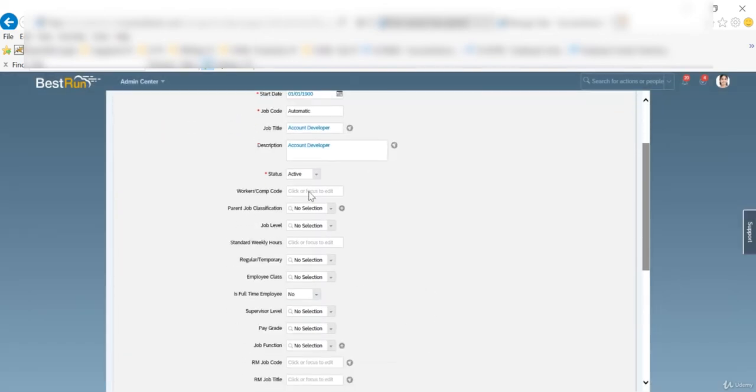And then I don't want to define any worker comp code. Parent job classification, I am not using it. Job level, so let's see the job levels. These are the different job levels, so I am creating it on a director level. Let me say 40. This is a regular type of job. Employee class, it is an active employee.